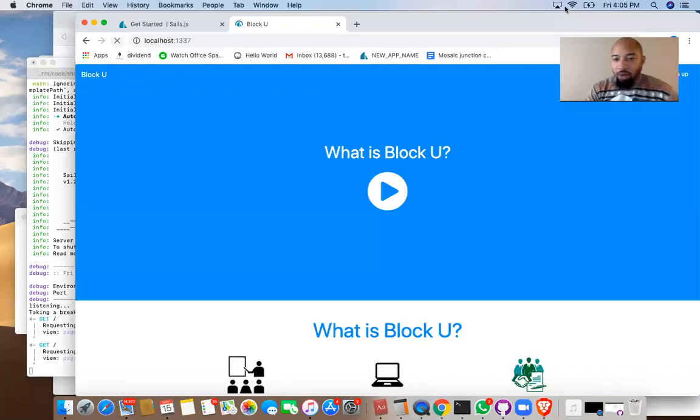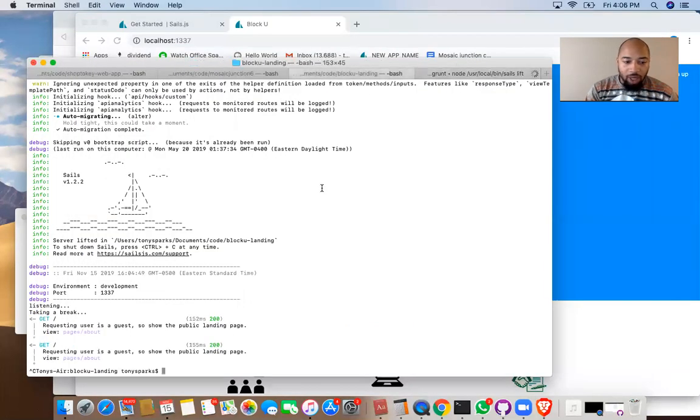And so the first thing we're going to do is focus on creating a page. And so I'll show you guys how to do this. I have a terminal right here already open. And so it's a very simple command. It's sails generate page. And I want this page to be inside of a tokens folder. So I'm going to make it say tokens/tokens.